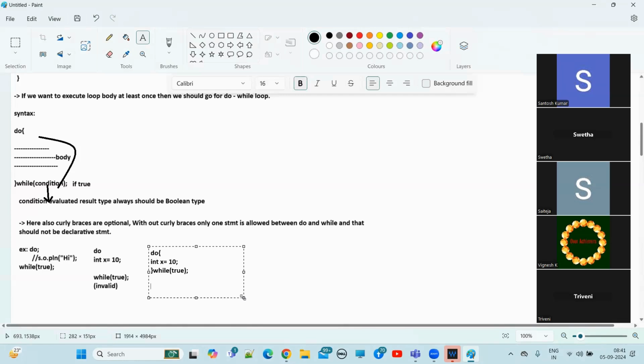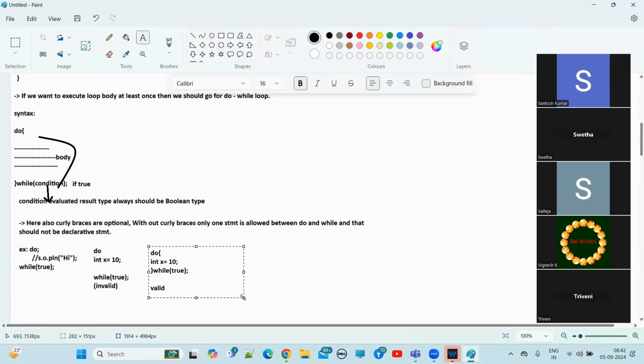Why valid? Even here we are taking a declarative statement, but here we are taking curly braces. So, valid. Understand? If you don't write any curly braces, only one statement is allowed, and that should not be declarative. If you take curly braces, you can take any statement. Clear, everyone?